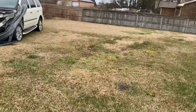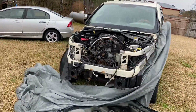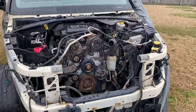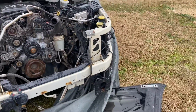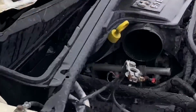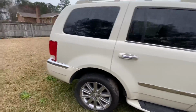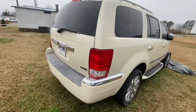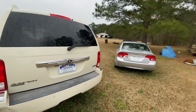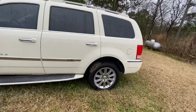So we are getting some ice, as you can hear, hitting around us, which will turn into snow later. This is the rebuild project. Now, this was the donor vehicle for the other Aspen, for you guys that are maybe new to the channel. And yes, I know we're about to cover this up so that the intake doesn't get full of water and stuff like that. I know. But this donor vehicle is actually in stellar shape and is probably going to get put back together and then sold to basically cover the cost of what we had into the repair of the black Aspen.